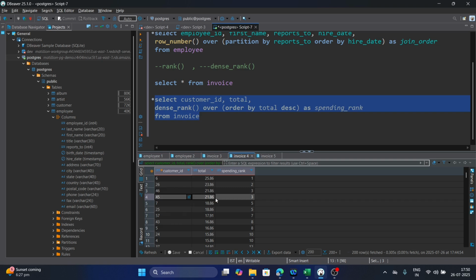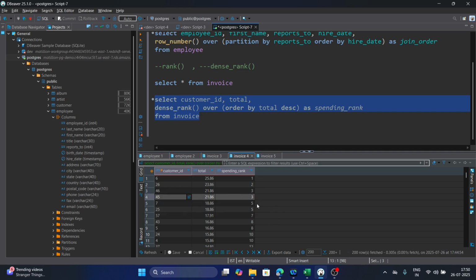In the fourth row, in the rank as well, we are having the same thing. In the fifth row, we are having customer ID 7. Total is 18.86. But here, the main thing is, after 1, 2, and 3 spending rank, we are getting the spending rank as 4. The spending rank 4 here is not getting eliminated or skipped out.